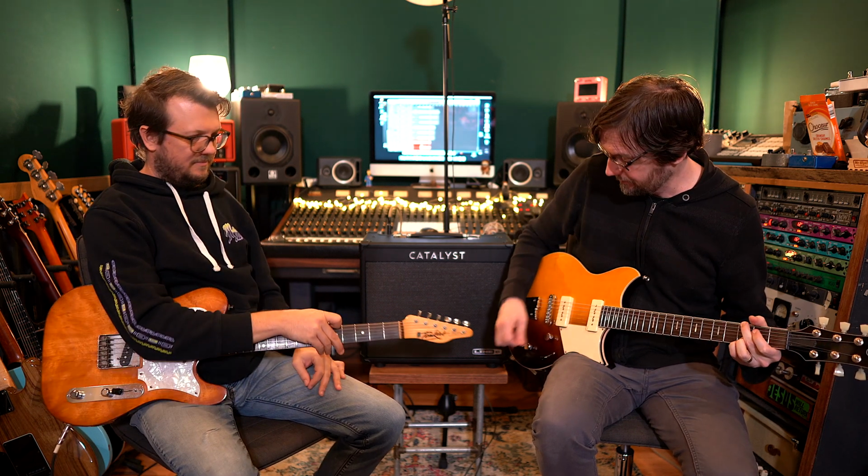So I'm going to use my Yamaha Revstar RSS02T in Sunset Burst, which is a cool guitar. So that's the same sound that Alex has played. Just with the P90s, it's just a bit more kazungas.